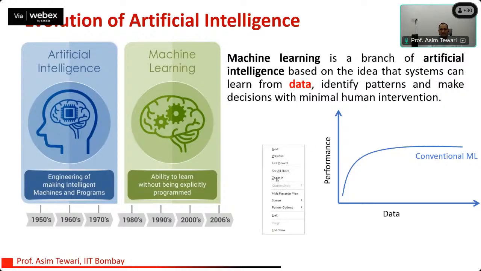However, it was soon realized that in spite of machine learning being able to learn from data, the learning performance becomes flat after a while. It tapers down. It asymptotically reaches a maxima. It cannot go beyond that, which means that no matter how much data you feed in, it will not improve beyond a certain limit. And this was a big limitation, because what it meant was that no matter what you do, your machine will not be able to learn very advanced things. Human intelligence was much higher, and the machine's performance was much lower with the conventional machine learning which we started in the 1980s.